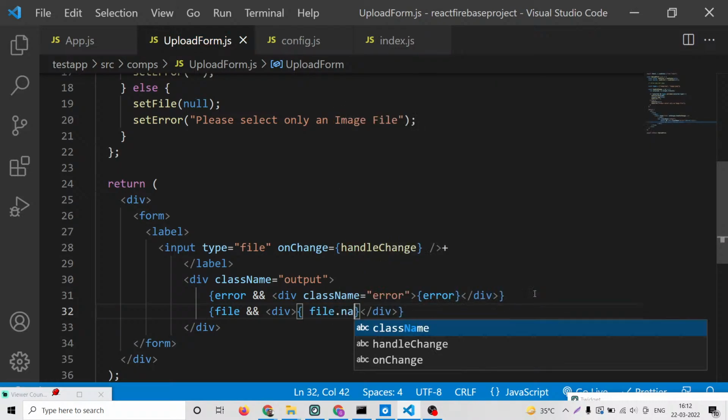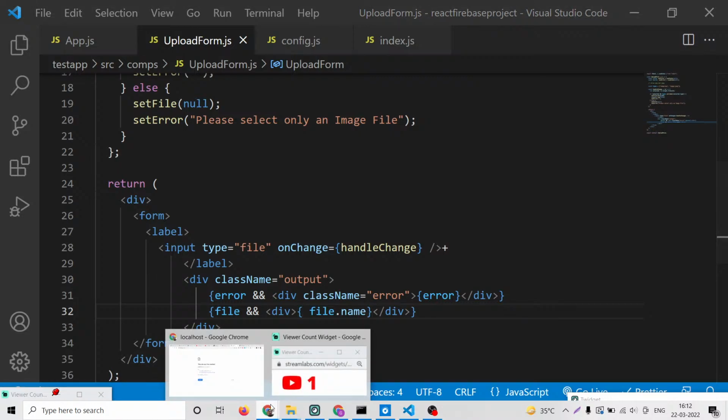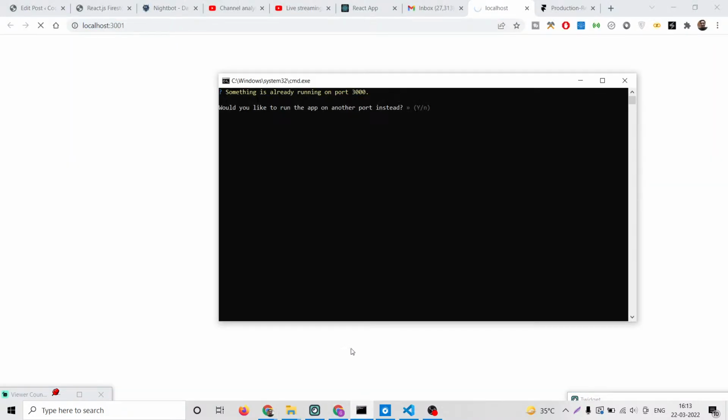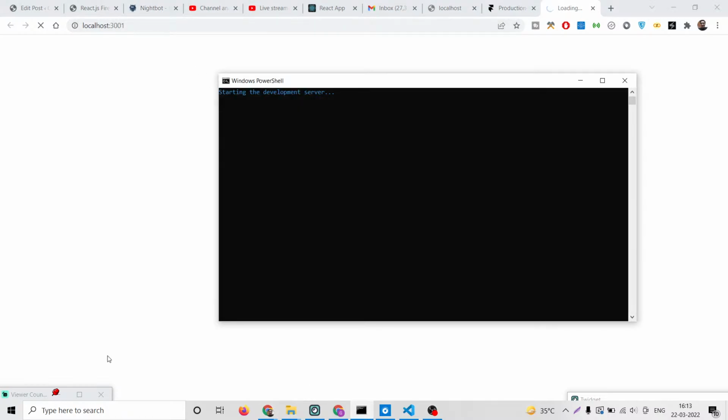So we can say file.name. This will get the name of the image. Now basically if you refresh the application, you will find out what I'm saying right here. So we need to run this application at a particular port number, which is 3001. You will see as I refresh it, it is just starting this server.